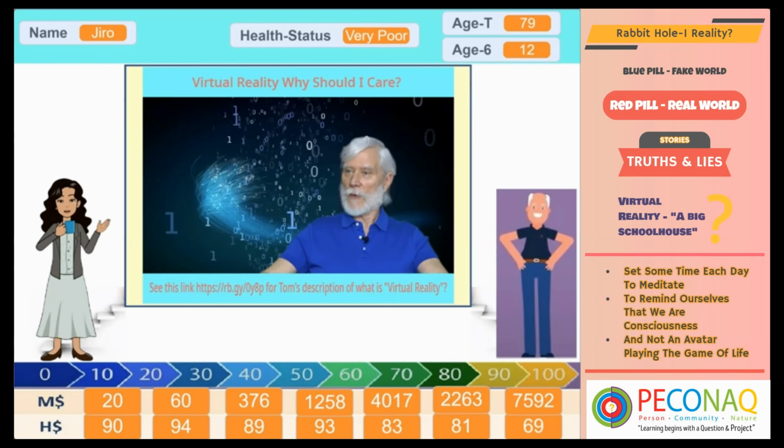Tom says that in this virtual reality world schoolhouse, we are co-creators of our reality, through our interpretation of events that happen to us. In this virtual reality, we are actually co-creators of this reality. And we co-create in many ways. One is just the way we interpret things. Something happens and we have an interpretation of what happens. Other people see the same thing and they have a different interpretation of what happens. That means everybody lives in their own personal reality based on our interpretation. So in that way, you create your own reality through interpretation.